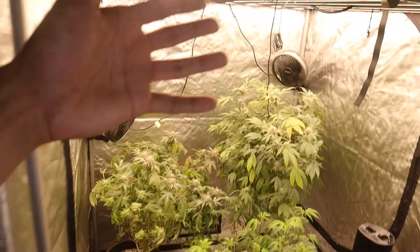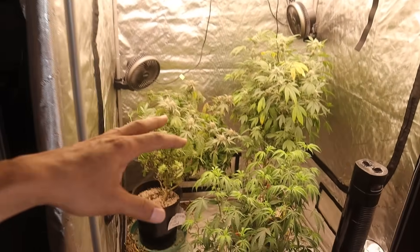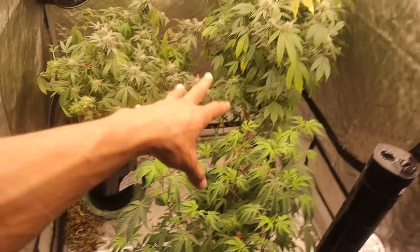The truth is, this tent is a perpetual flower tent and it's not very often that I only have three plants in here. You guys saw in the veg chamber — we got plants waiting to come in. There's a lineup. Last time you guys saw this tent it literally had eight plants in it, so right now at three we're getting close to harvest. This SFV OG probably needs a couple more weeks — maybe three. We'll check the trichomes.